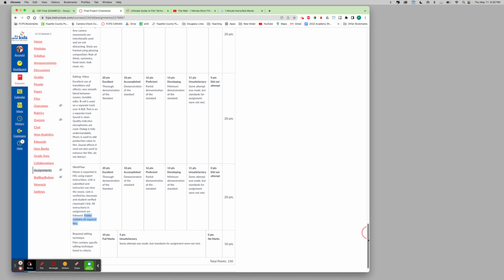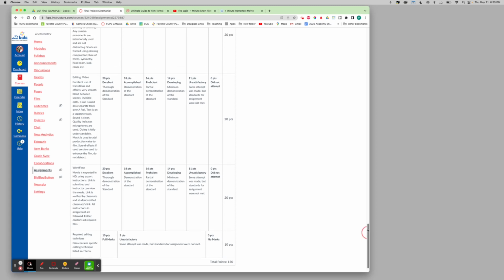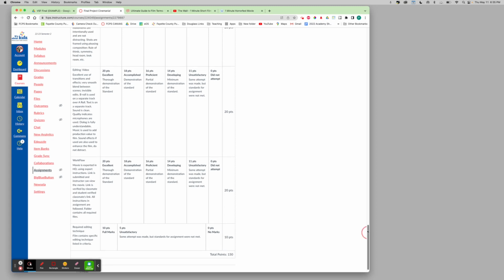And required editing technique. I might specify that. I thought I had in there which of these required techniques match up to the J cut. I mean, not the J cut, the match cut, and the other things I have in there.